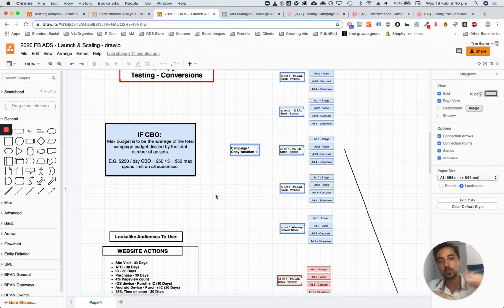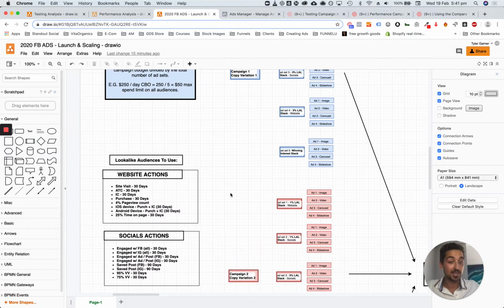And where you want to play with this tool is, for example, let's say you've got $250 per CBO to work with. What you know is that you have 5 ad sets, $250 budget between 5 ad sets. That means they all should, because we want control, we want the amount they spend to be completely consistent and completely controlled. So you set the max that each ad set can spend to $50. That way, out of the 5 ad sets, they all spend only $50. CBO loses its power. Your testing has full control, and it becomes even spend. It's just like a standard ad set budget. So when Facebook does the switcheroo and forces you to use CBO, you still have full control, which is fantastic. But that's where you start, and things change as we go along, which I'm going to show you as well. But that's the start of it all.